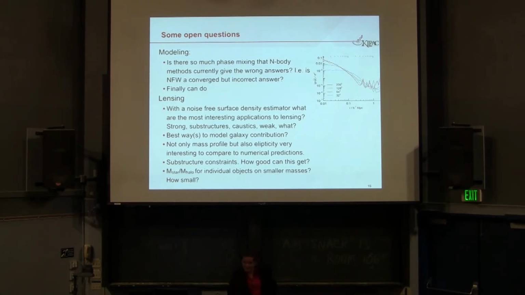One thing I alluded to, which I'm just now confused by, is thinking about how this evolution happens in phase space. I have so much winding and so much phase mixing that goes on over time that I'm trying to sort out how I could be convinced that the NFW profile that we keep finding robustly, and are totally converged on, is in fact the correct answer. I totally believe it's the converged answer. It is very likely the correct result to the problem of having fuzzy balls attract each other.